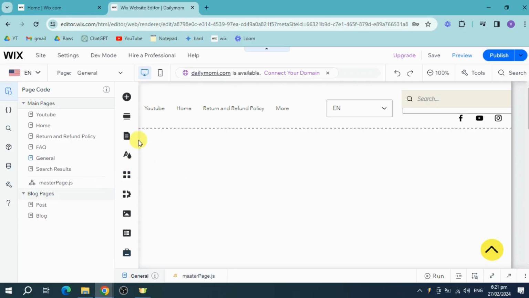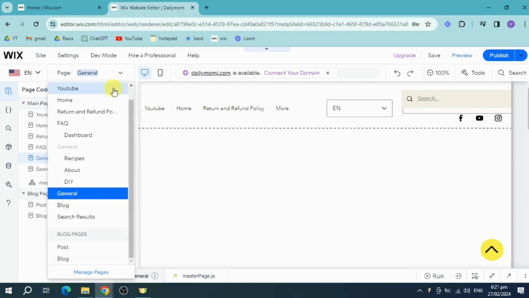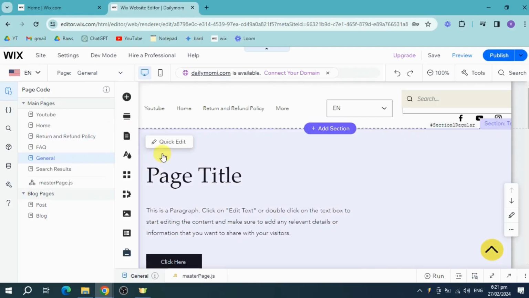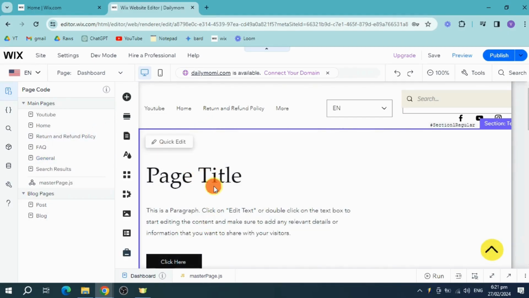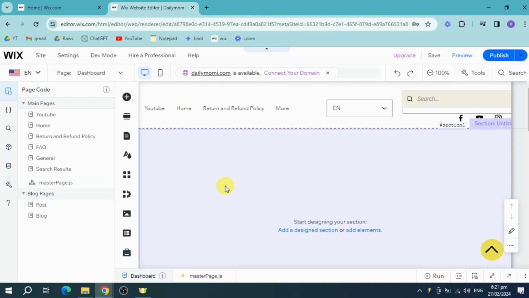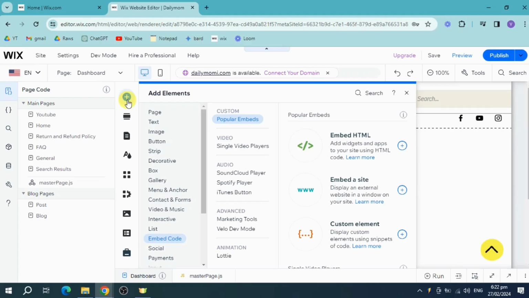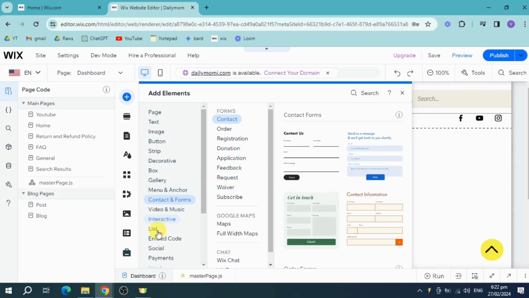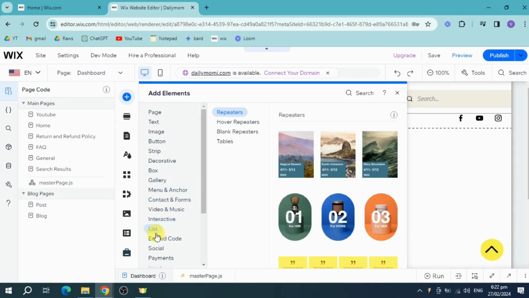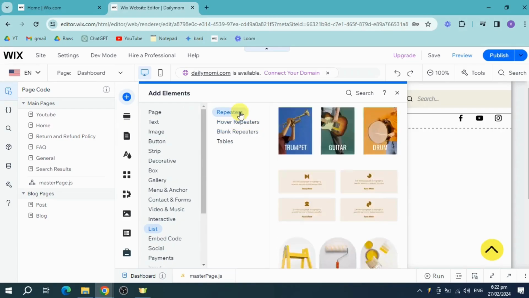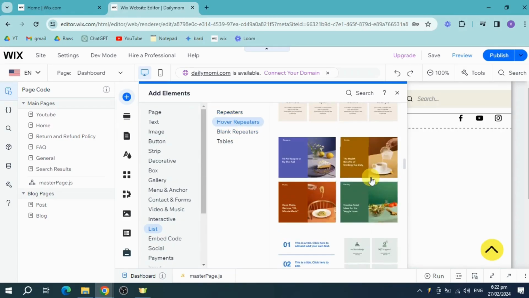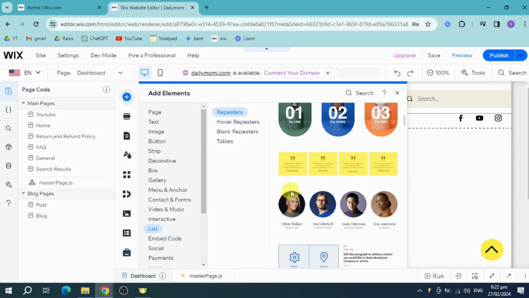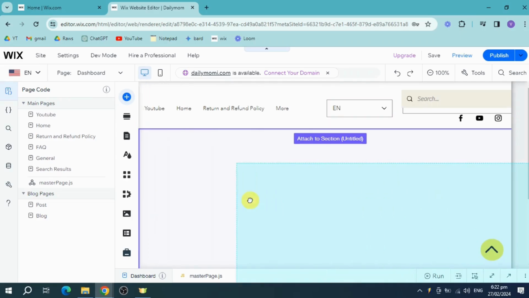Now, let's head over in here again to our dashboard, and then let's add in a few things. As you can see, there are some elements that we don't need. So we can actually just delete that if we want. Let's head over and just add in a few elements that we want. You can add in repeaters that have the default that is on your actual admin board. So you can use repeaters here, just like this, that you can utilize. Let's add in this one, and let's put this right here.